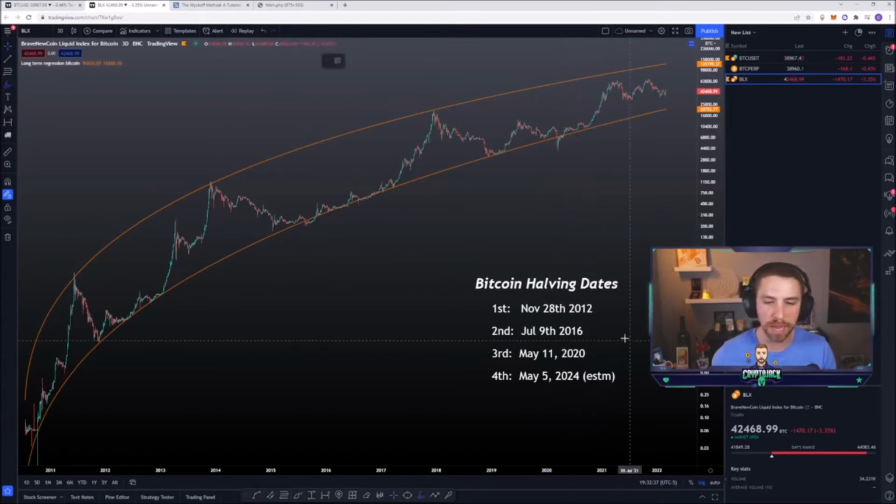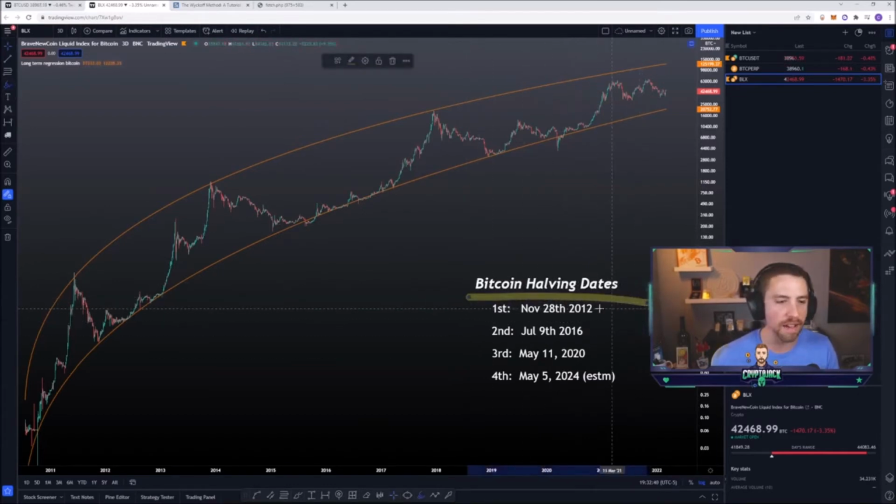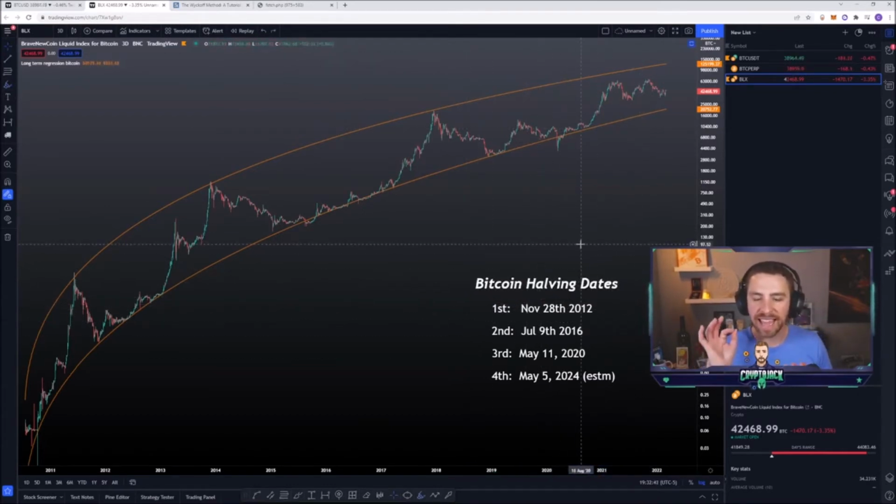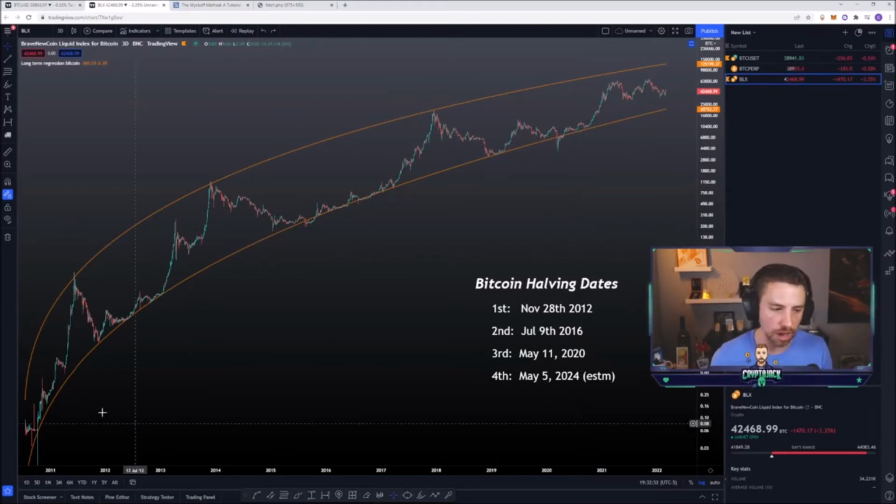It is known as the Bitcoin halving. What is the Bitcoin halving? The Bitcoin halving is built into Bitcoin's core code. It cannot be changed without everybody agreeing to it, so that hasn't happened. It's been this way since Bitcoin first kicked off back in 2009. The concept is every 4 years, the number of Bitcoin released into the wild, daily, monthly, however you want to think about it, will be cut in half.